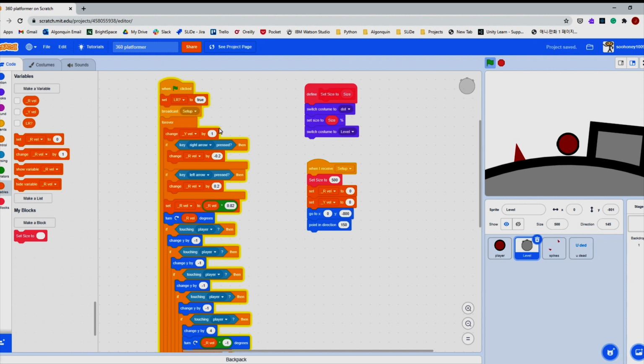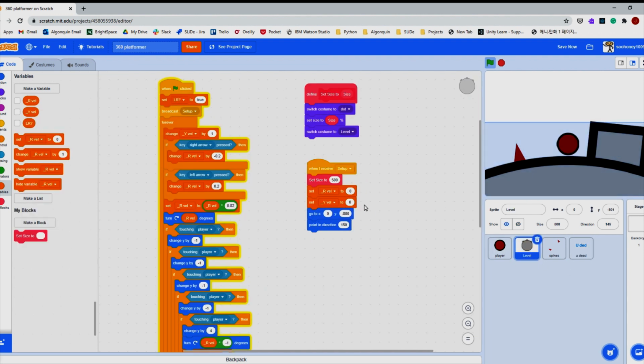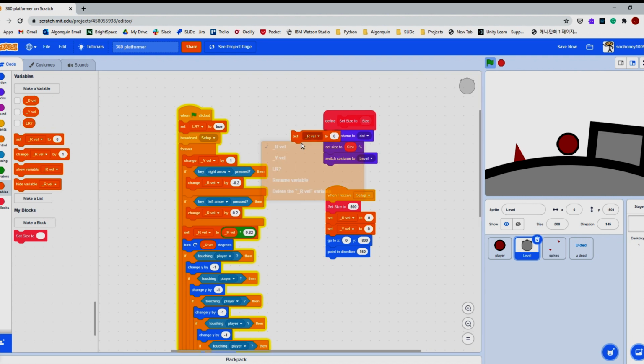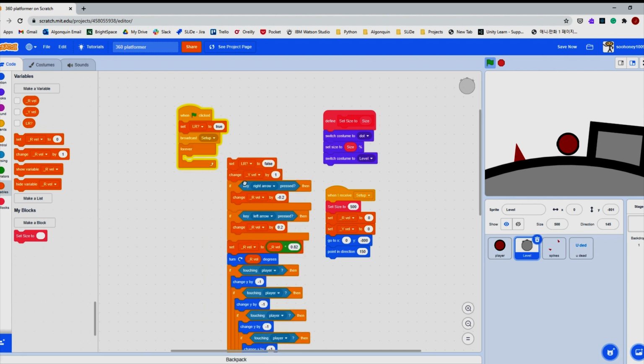Okay, this is what you do. Set level reset to true because you do have to reset the level because it's the first time you run. You dead, you just have to switch to false, and then we go to level, and then we set level reset to false, and then we can drag that right over here.